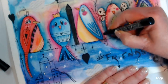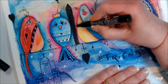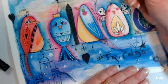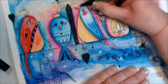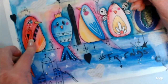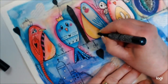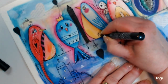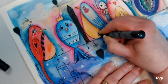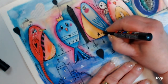And your outlining doesn't have to be perfect. It can be kind of like a sketch. I want to make sure I get his tail. I'm trying to think of something I might want to put on his belly. I don't think he's going to need too much. I have a heart on this guy. Maybe I'll just put a couple of stars down here. Maybe I'll put one here. And then I'll put a smaller one here and a smaller one here.